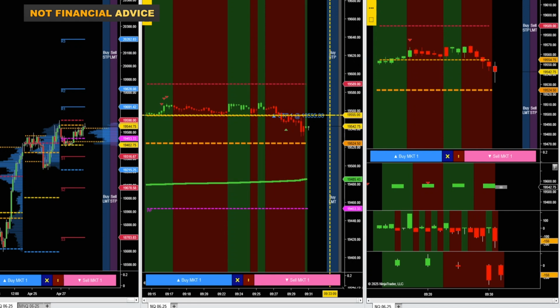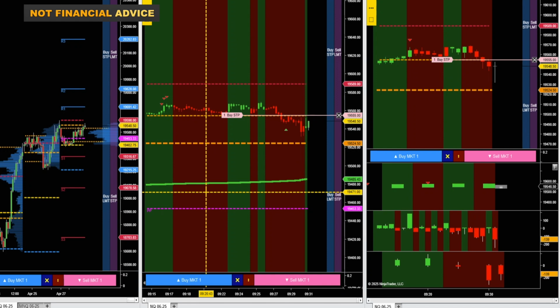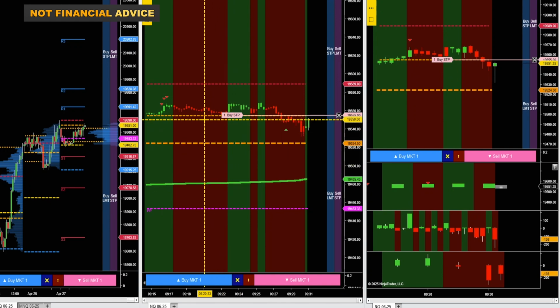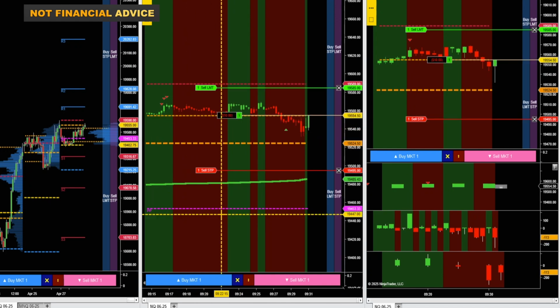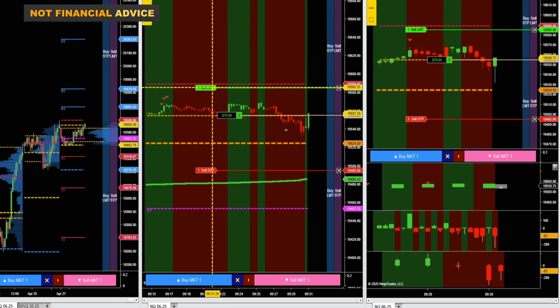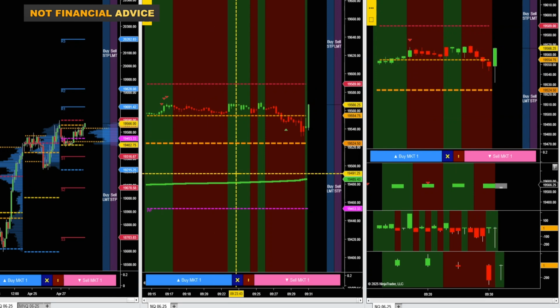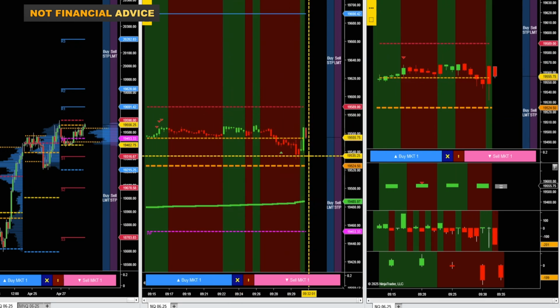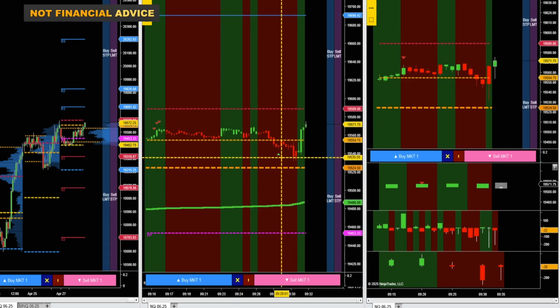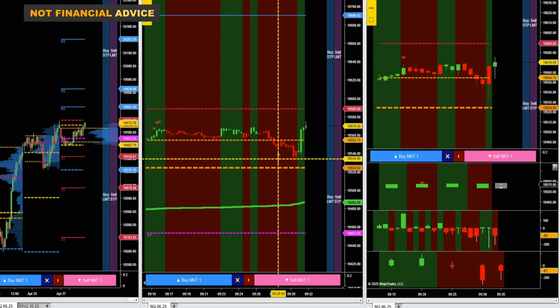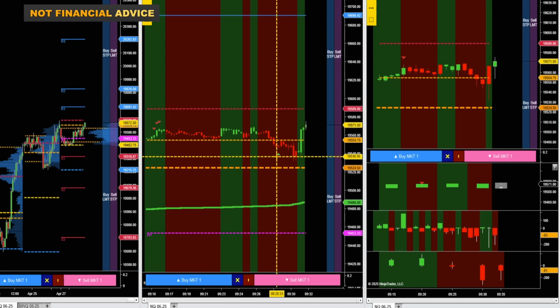Green candle. Put my order right above this key level here. Gonna go for, I got 11 points there. Didn't even have time to move my stop loss up. So now we're just waiting for another signal on the 15-second chart.